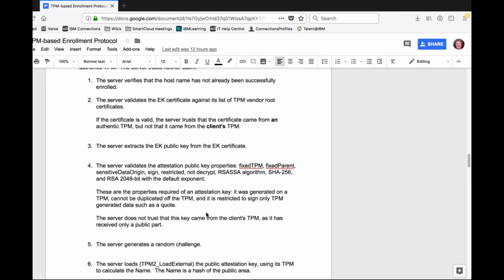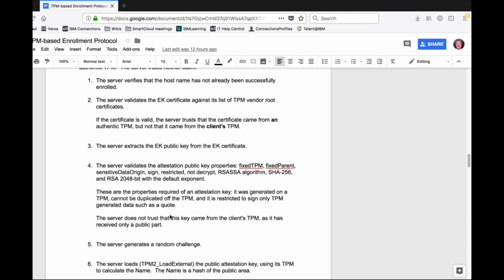And these properties, that's what I was talking about earlier, that the TPM has restrictions on keys. You just can't use any old key willy-nilly to do any kind of operation. So in this case, the attestation key was actually generated on a TPM. The private half can't be duplicated. It can't leave the TPM.